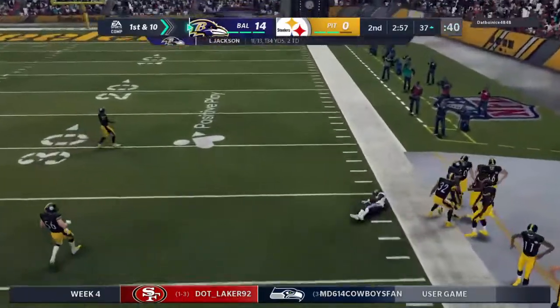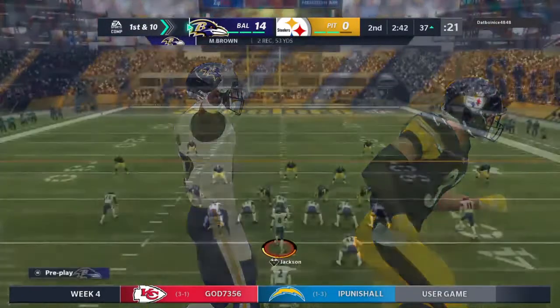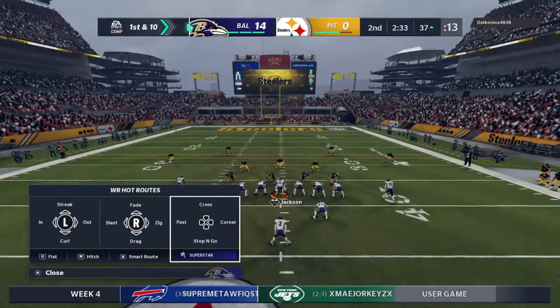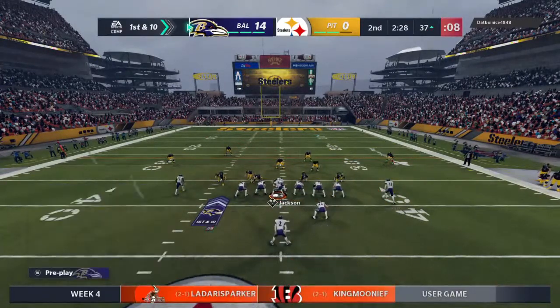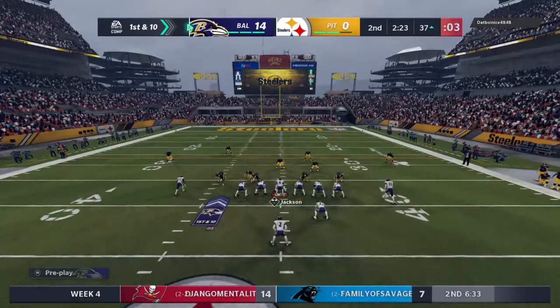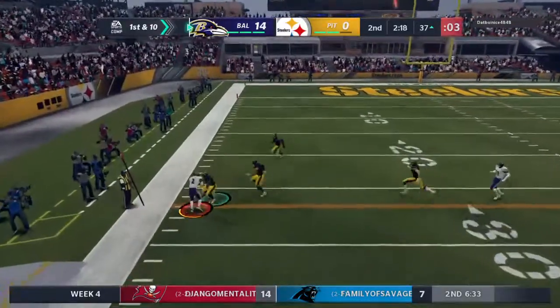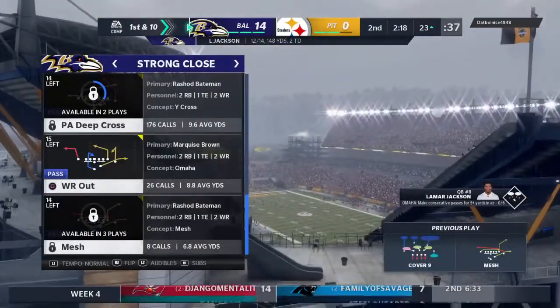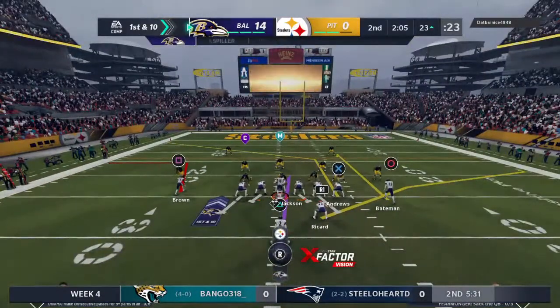He's got a man, complete. And he's going to be out of bounds, but not before he takes it inside the 40. A very nice pickup of 33 yards. Now Jackson on first down. He's going to find his running back. It's complete. And he takes this just a few yards shy of the red zone before going out. A 14-yard gain there as they look to improve this 14-point lead.